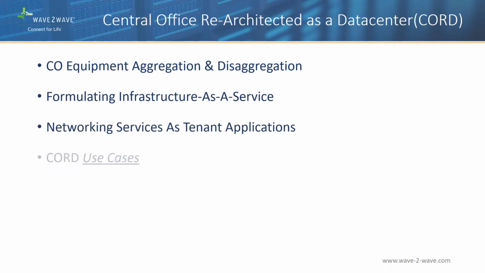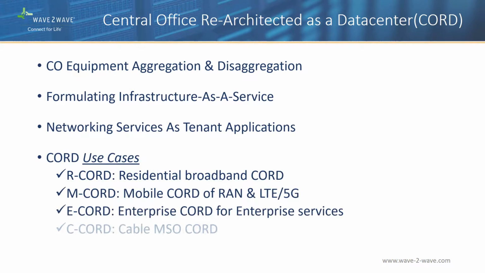The goal of CORD is not only to replace legacy network elements with more agile counterparts, but to also enable the CO to quickly support more attractive and meaningful services. Therefore, CORD has a foundation in CO equipment aggregation and disaggregation. Re-architecting equipment bundles to support software definition enables the virtually instantaneous reformulation of infrastructure needs based on new service requirements. That way, the use case applications define the network service.